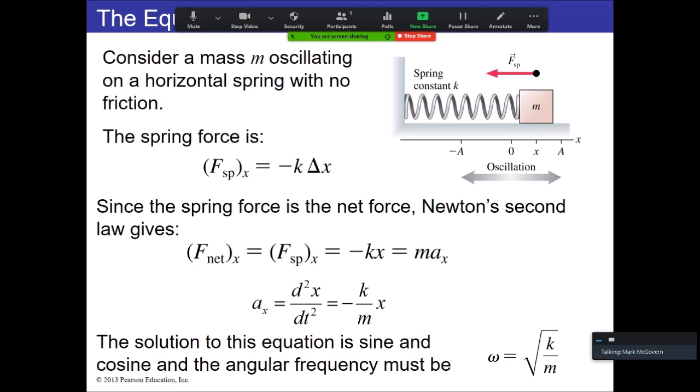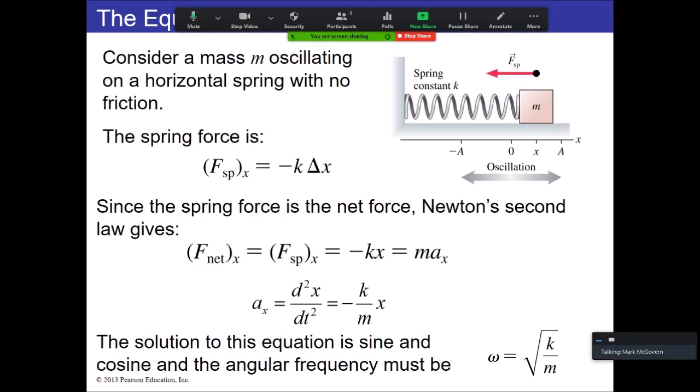Now, we can go ahead and look at the force that's being exerted at any given moment. It's given by Hooke's law, minus k delta x. And we're going to use a coordinate system here that automatically references the equilibrium position to be 0, so we'll just call delta x x, since the initial is always going to be 0. And if that's the only force that acts on the object, that's equal to ma. Now, this is a type of acceleration that we don't typically deal with because it is not a constant acceleration. The acceleration depends upon the position.